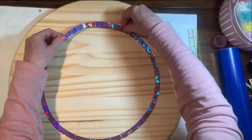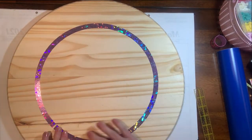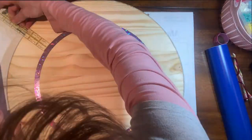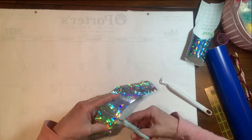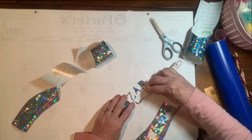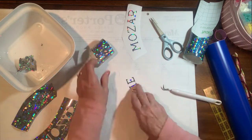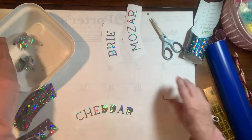The first thing I did is I took a design that I made in Cricut Design Space and then cut it out on my Cricut. I used some iridescent foil and some adhesive vinyl. What I found out is that the adhesive vinyl actually adhered to the board better, was easier for weeding, and overall made a better product for creating a stencil. Using my design, I cut out several different names of cheeses and am putting those around the outside circle of the board.